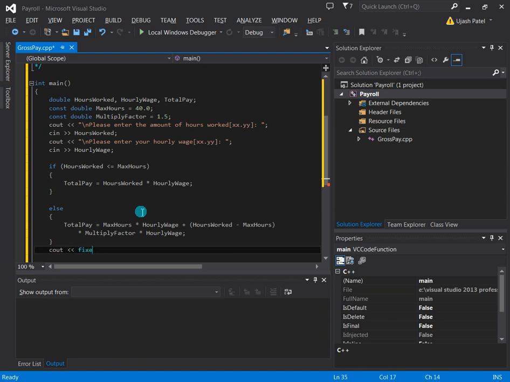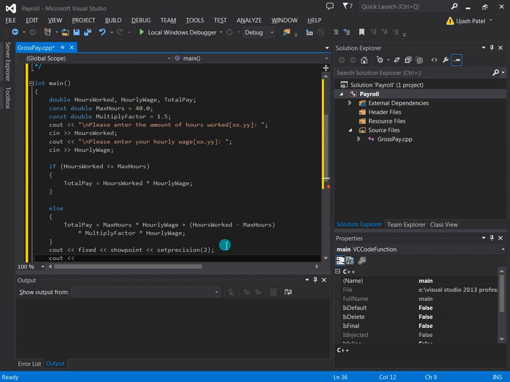So fixed, that's the reason we use fixed, because it's gonna be fixed throughout the program, and that's what we want it to work. Show point, set precision and bracket 2, and then you hit semicolon. All right. Yeah, so this is what it is. Thanks to Nilay Shah, he's in our class, for helping me out with this. I was kind of confused and stuck over there. Anyways, I totally forgot the command myself, but now I remember it.